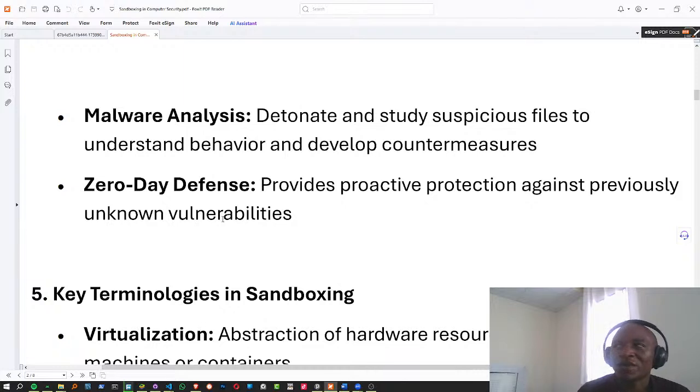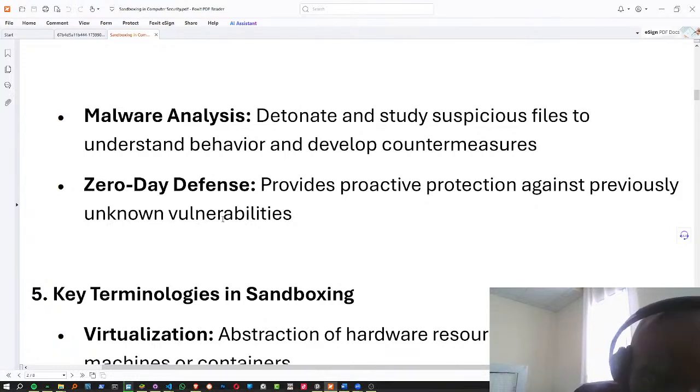So when we test this thing while still in a testing environment, or in a sandbox environment, it helps us to know and detect the unknown vulnerabilities. If you don't test your application and you just push it to the users, the users may get an error and they don't tell you. Maybe because they fear you, or because they think that you'll do nothing, or they have no way to contact you, or they don't even care.